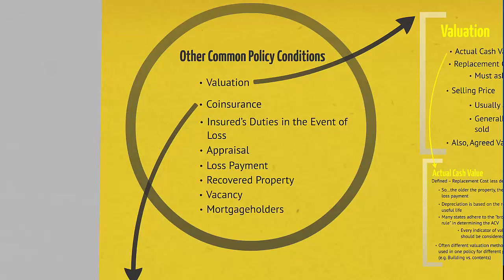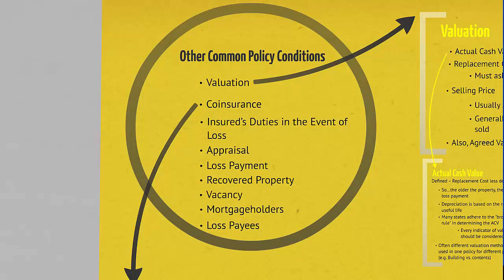Next is mortgage holders. The insurer agrees to pay mortgage holders to the extent of their interest in the property, which is the outstanding amount of the loan, even if the insured's claim is denied because of the insured's actions, such as arson. So in other words, if there is a mortgage or two on the property, even if the insured has actually been denied the claim because of their own actions, such as fraud, the mortgage holder will be paid for their interest in the property. Again, the outstanding loan amount.